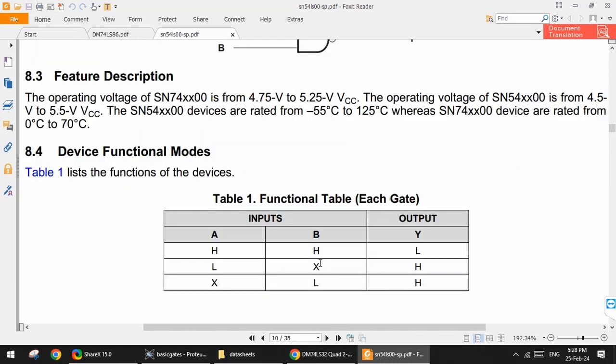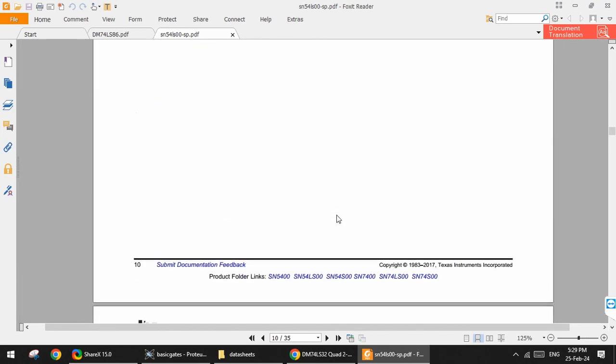You often find an X written for inputs or any other signal, so it basically means that B is don't care, or you can say it's a short way to write our function table. Instead of writing low, low, and then low and high, we can just write low and X as long as our output is the same. Similarly, you can see if the input A is low or high, as long as the input B is low, the output is the same, high. So this is just a way of abridging our function table, writing it briefly.